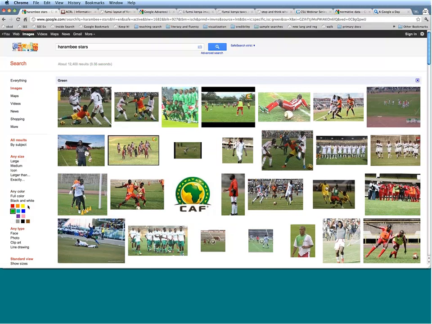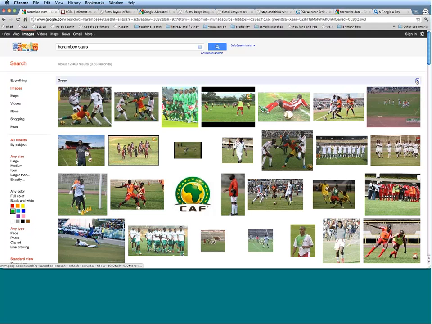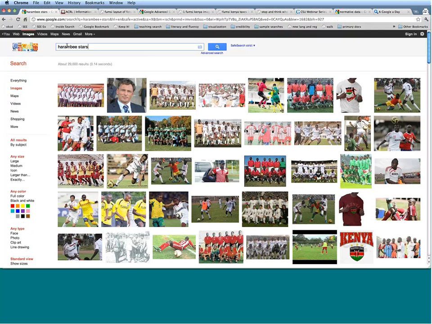Now I start with this very simple example because I like the visual imagery that shows that we've got a common thread among all these sources. To give a same example that's a little more academic, so what I'm doing here is I'm clicking on this blue stripe here that tells me I have a green filter. I'm going to the box in the upper right-hand corner and clicking on it to turn off my filter.